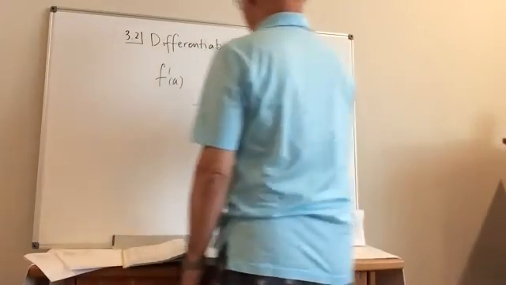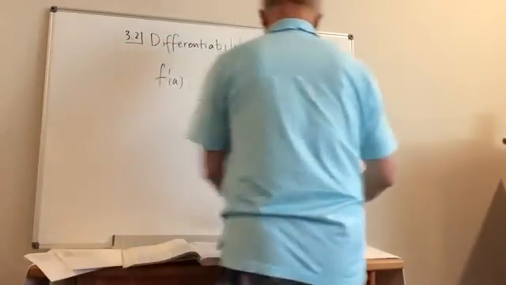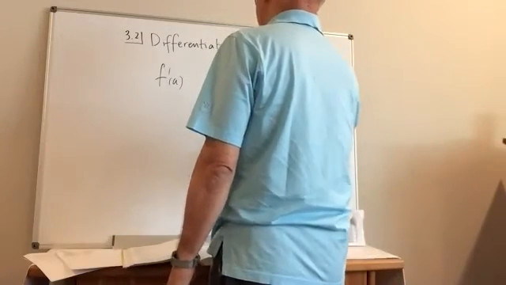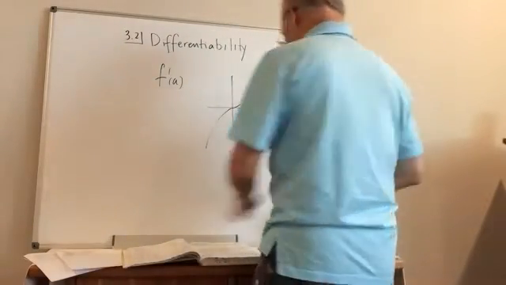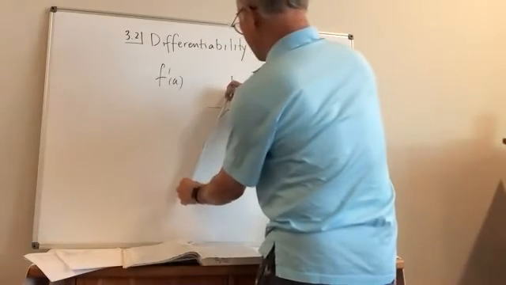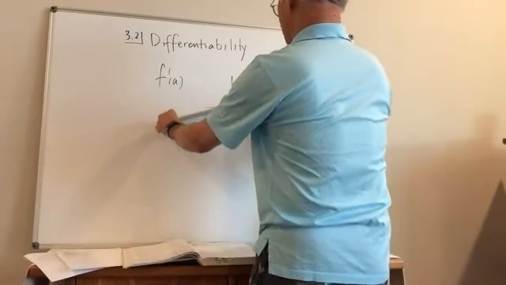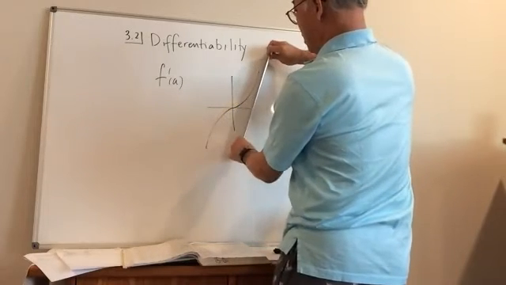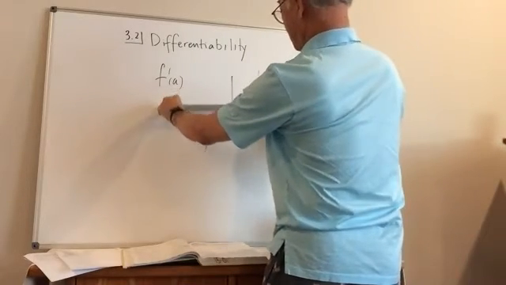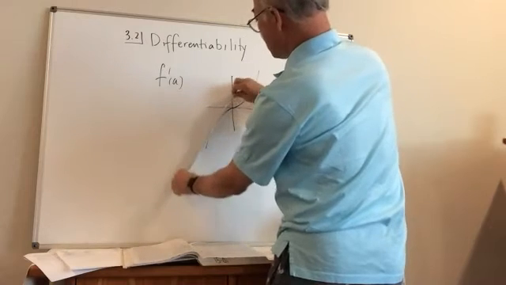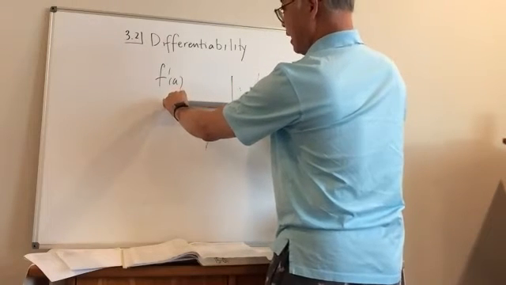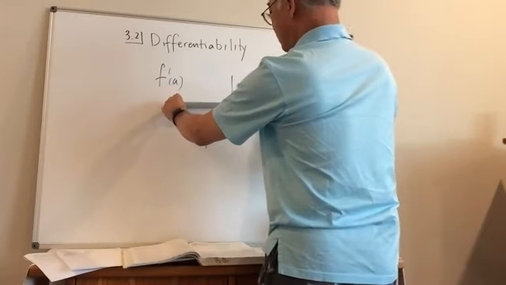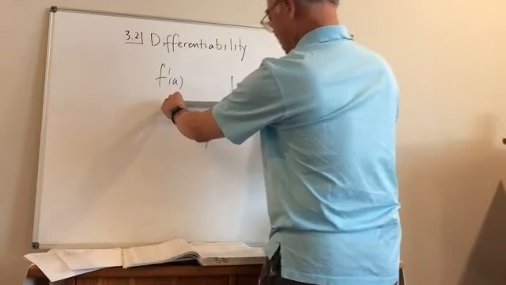Okay. And you don't want to confuse that with something that looks like this. If I have something like this, I'm going to have a similar situation. However, it's going to look like 0 here, and then it's going to go back up like this, right? It's going to go like that, okay? So here the slope becomes 0, which is okay. You can have a 0 slope, okay? So it's differentiable, and the derivative is going to be 0 at the origin.